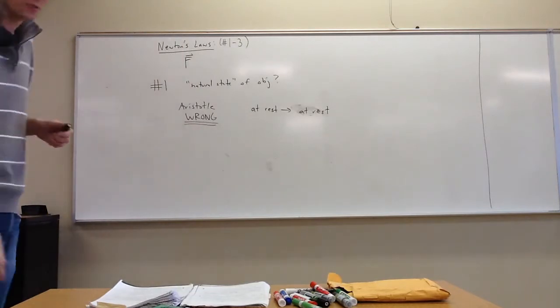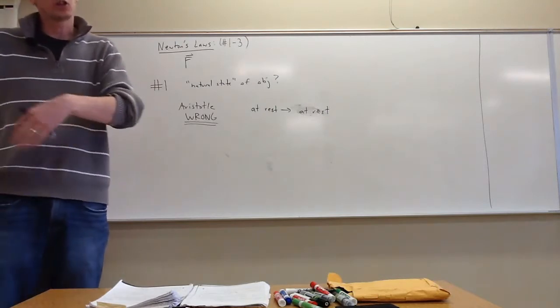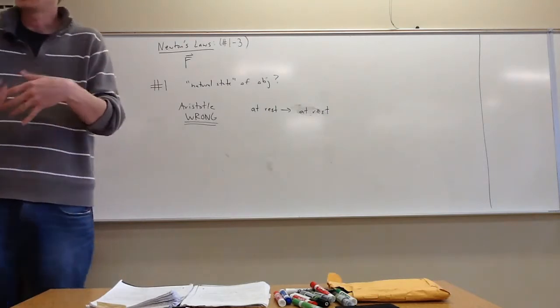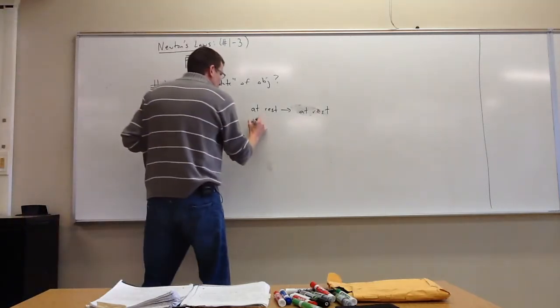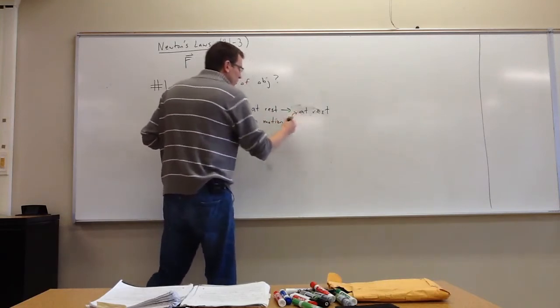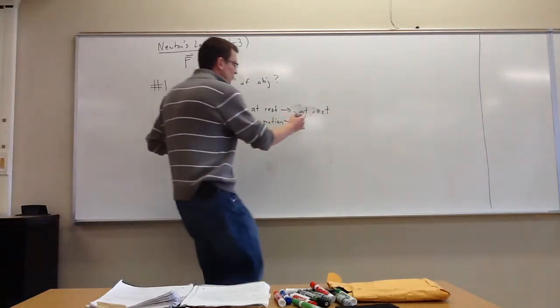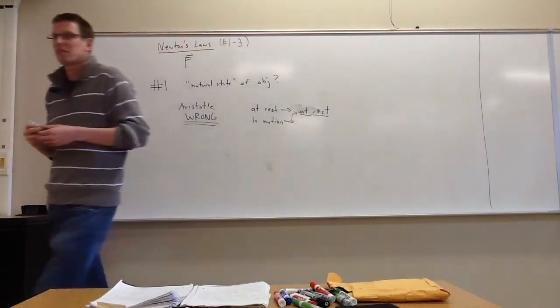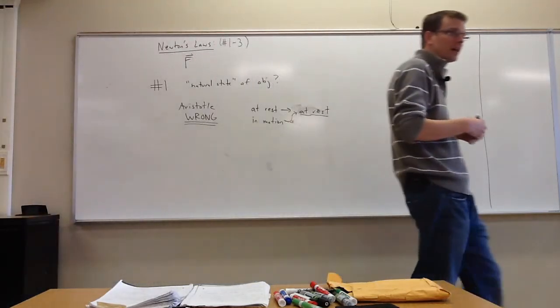But his reasoning was that when an object is moving, it goes to rest. You slide something across the table, it goes back to rest, so I guess it didn't like moving. There's something about that eraser that didn't like the motion, and it somehow sought a state of rest. So if you're in motion, you went back to rest. His reasoning was therefore that the natural state of objects is at rest, and if they're in that state, they stay that way, and if they're not, then they go that way.